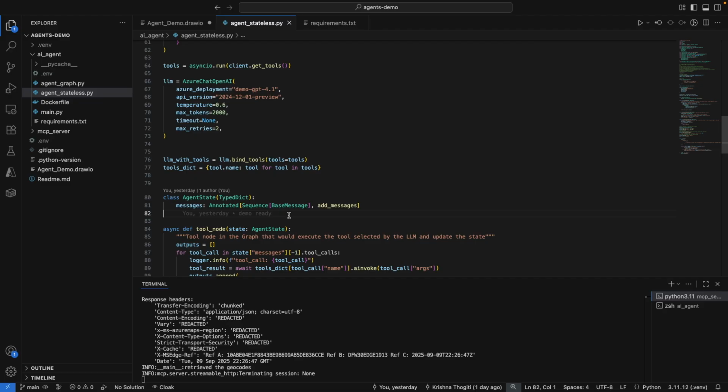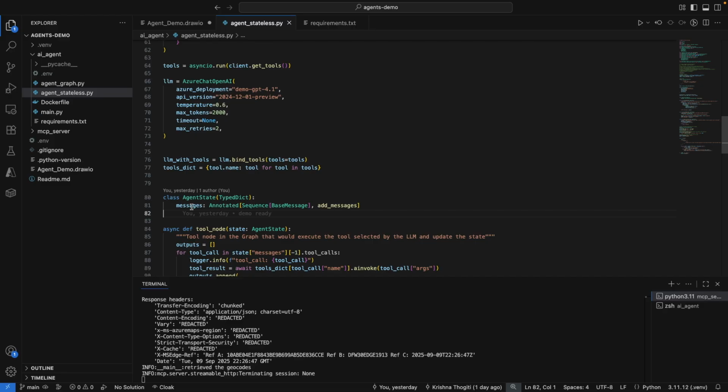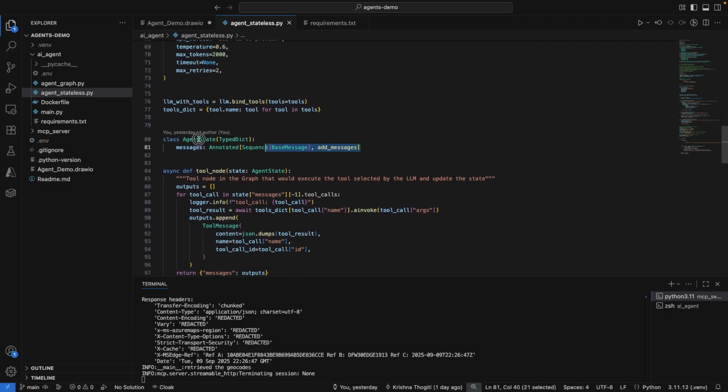When you create a graph, all the nodes of that graph can access the state. They can either use the values from the state or update the state as well. Since I'm using add messages, whenever updates are made to the state, those are appended to the messages variable. This is one key thing within LangGraph.